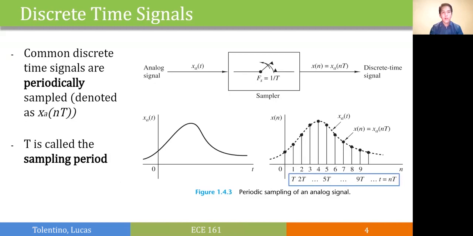Now common discrete time signals are sampled periodically as shown in the figure. So when the analog signal passes through a sampler which samples periodically, we can achieve a function based on integer multiples of T. T is called the sampling period.